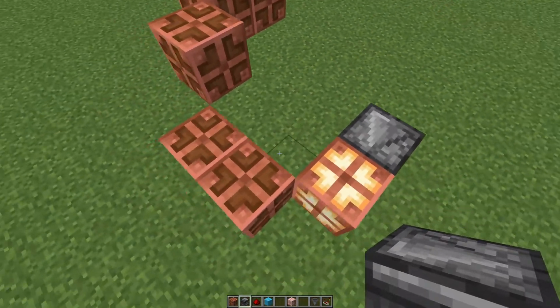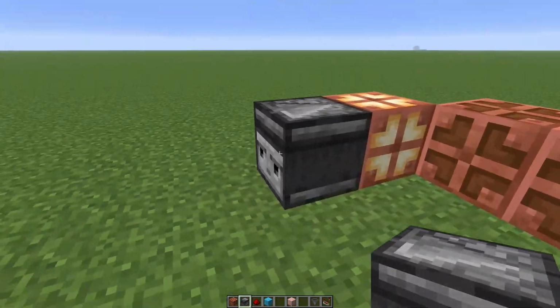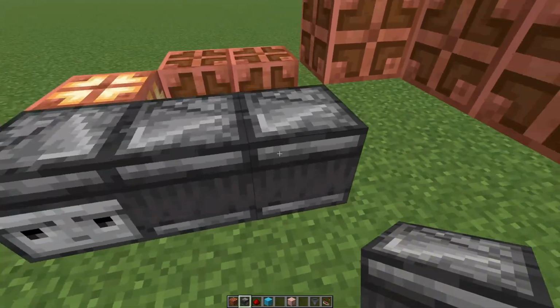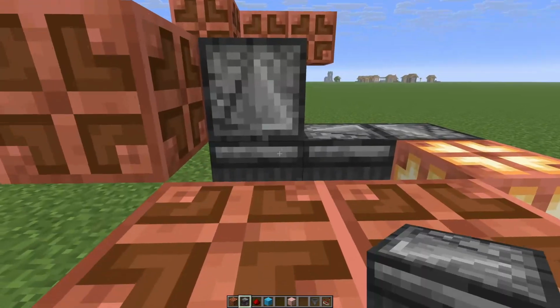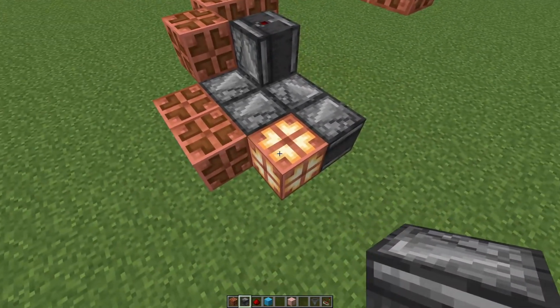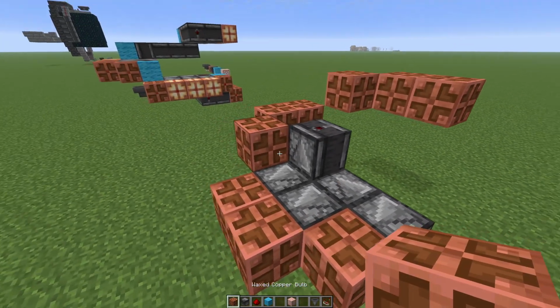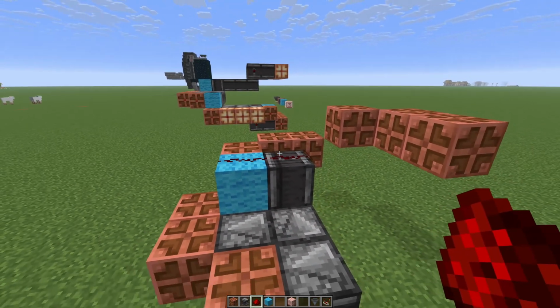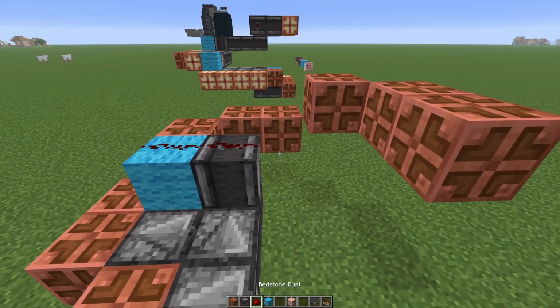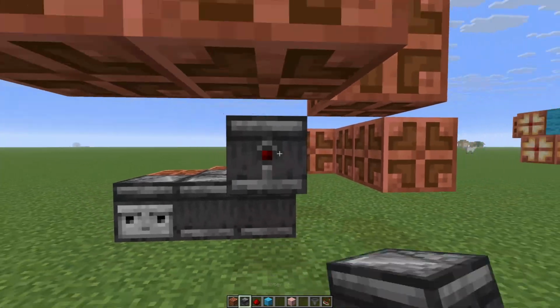And then do this, and that, and these. So as you can see, so far it's exactly the same design as earlier. But as you will see in a second, things get a little trickier.